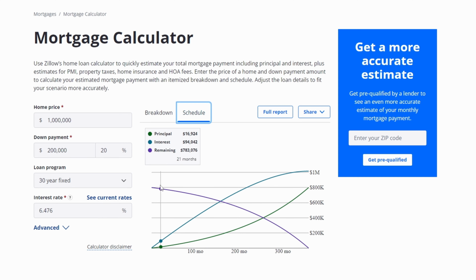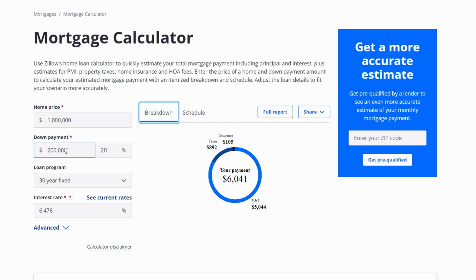If you click this over here, this has your amortization schedule, which pretty much shows you what your principal is going to be up top here, and interest, over the course of 30 years. So right here you can see as you're getting up, your principal is increasing each year. So that is the equity that you are building in the home.